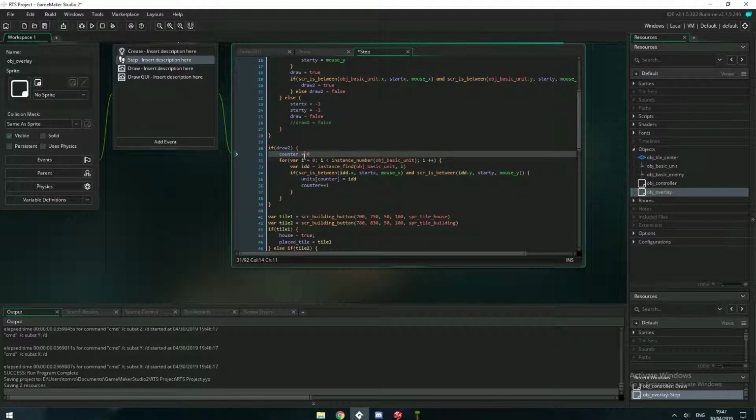So if draw 2, that's going to work no matter what. That's an if statement, counter equals 0. Well, that's not important for the moment. In fact, we could just comment this out. I think we'll leave it anyway because it's not doing anything. Now this is looping through every instance.